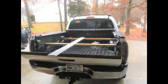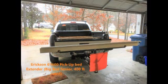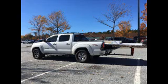For hauling long items such as 12-foot lengths or greater, I use this Erickson pickup bed extender and can set the bed at about the 10-inch height so that I can lay down a fairly long item, whether it be plywood or pressure treated lumber, what have you. 12 feet's no problem.